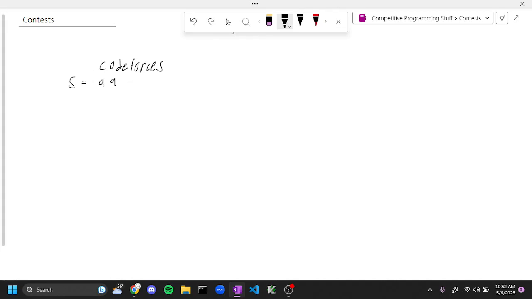But if instead of A's, we had C, O, and then let's say an A, F, F, O, and so on. C is not different from C, so we wouldn't add 1 to the answer. O is not different. D is different from an A, so the answer is 1 right now. E is not different. E is different from F, so we add another 1, so that makes our answer 2. And then we just do that whole thing.